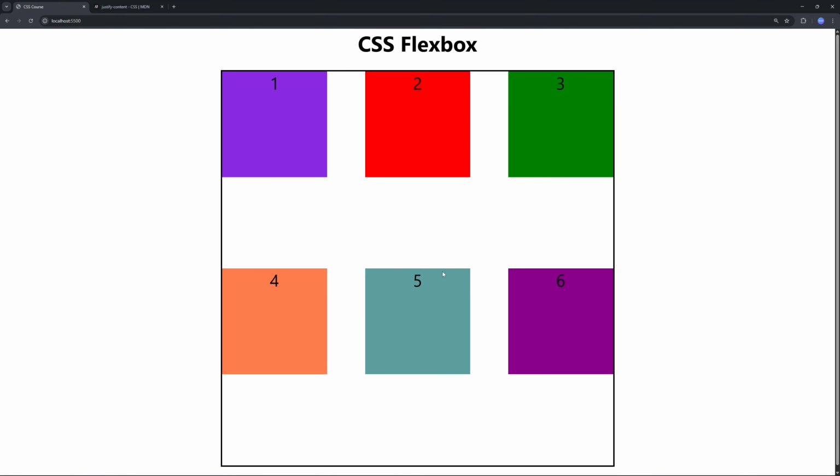So this is the justify-content CSS property. And currently, as you can see, we are not controlling the space between the columns or the rows. We are controlling the space between the elements. Hence, in the next couple of videos, we will see how we can control the space between all of the columns and the rows, and so on. So yeah, this is the justify-content CSS property.